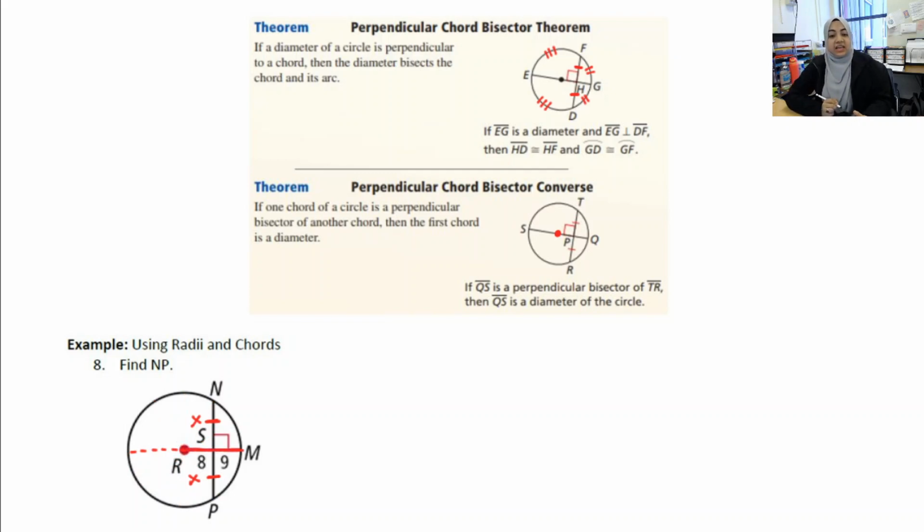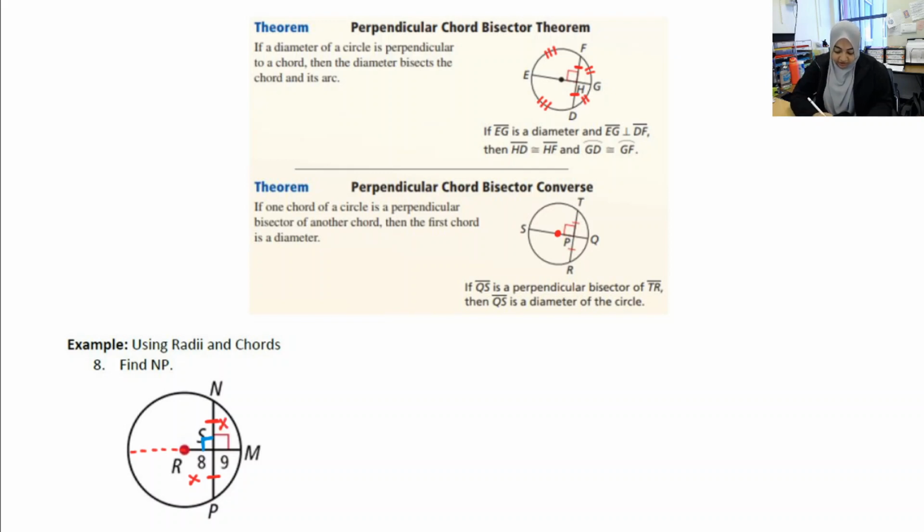8 and 9 together make my radius, which means my radius is equal to 17 units, whatever those units are. And guess what? Because this is a 90-degree angle, that means this is also a 90-degree angle. And I can really easily solve for X because I can create a right triangle right over here. Now you might be thinking, yeah, but I only know the 8. I'm missing 2 pieces. You're not missing 2 pieces, because from R to N is also a radius. Isn't that cool?